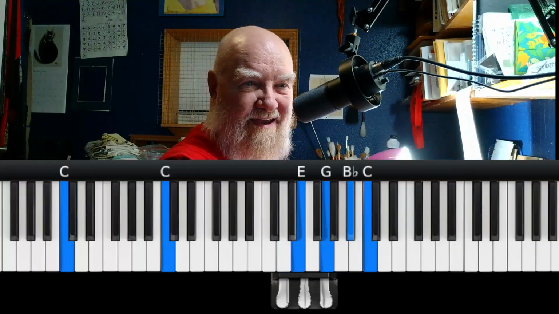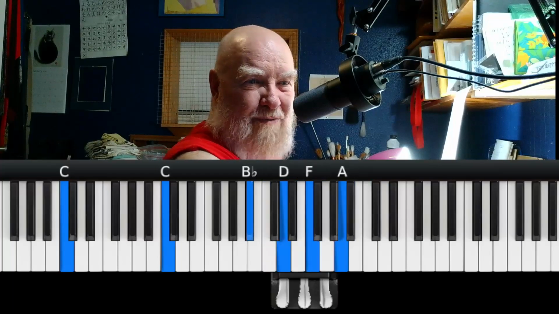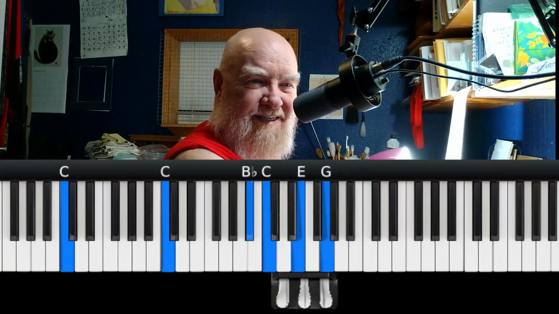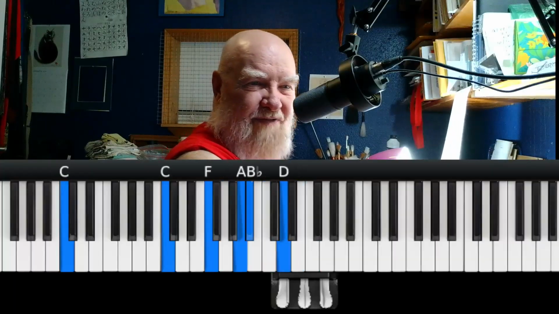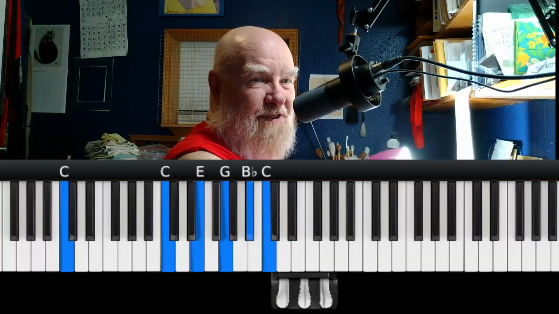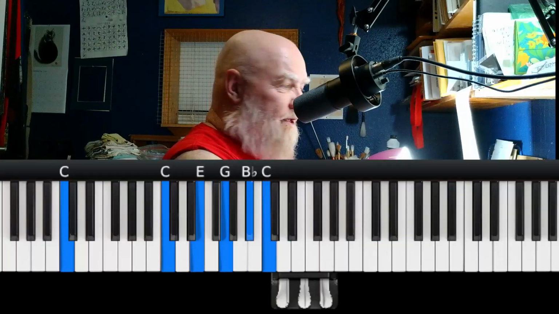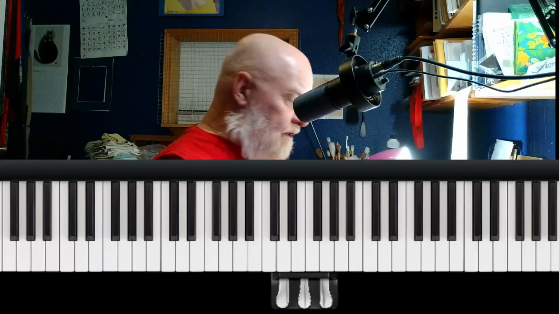So C, there's B flat major or C7. Here's B flat major, C7, B flat major, C7, B flat major, C. This is a really pretty sound, and you can do all kinds of cool stuff with it, right? Depending upon, if you've got a 5-1 situation.